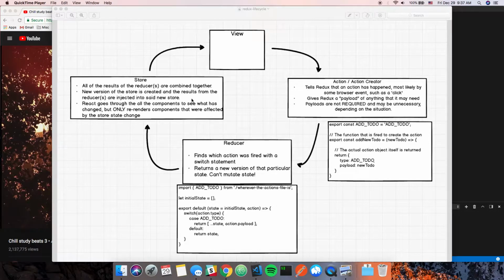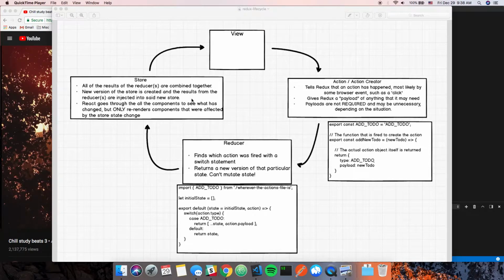So let's talk about the life cycle of Redux and what happens. In this particular contrived example, the user has an input that lets them enter a to-do, and then click the submit button, at which time it will be added to a list below. We aren't mentioning the list below explicitly, but it's just to give you a little bit of backstory.